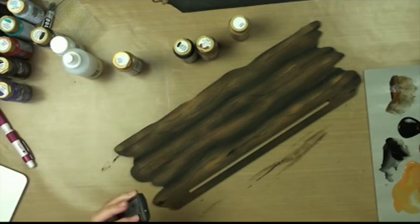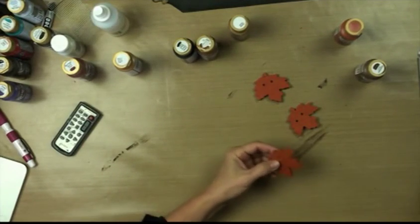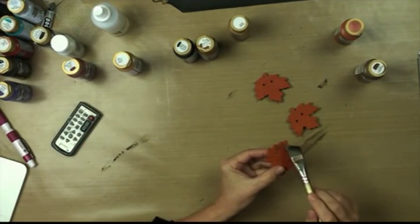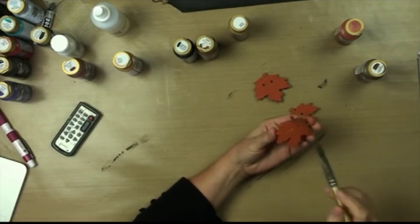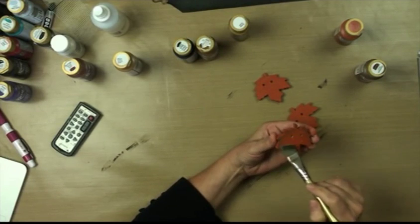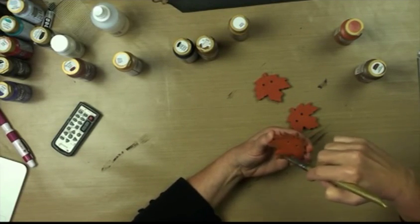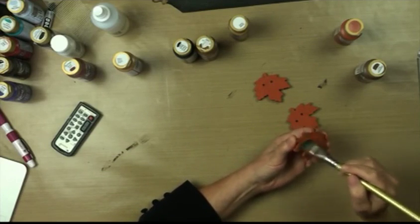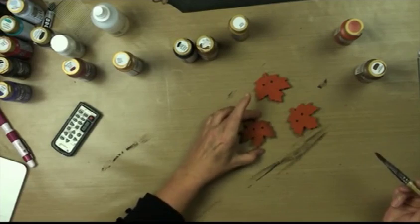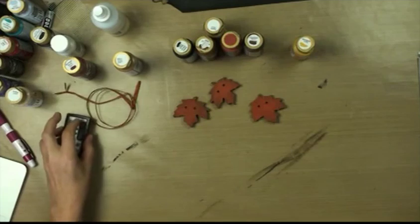Okay, I've based my little leaves with burnt orange, and I'm going to shade around their edges with espresso, just to tone them down just a little bit. Got my holes drilled so that it fits whatever you want to thread through. This is just going to knock back the orange color just a little bit because these are a little bit glowing. We'll do all three of them.